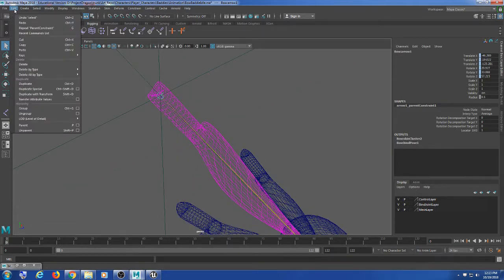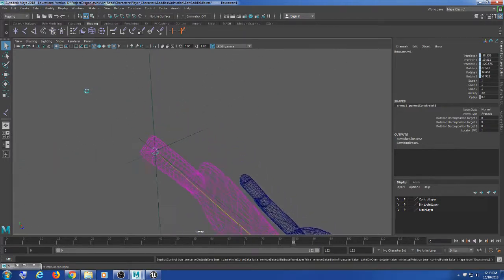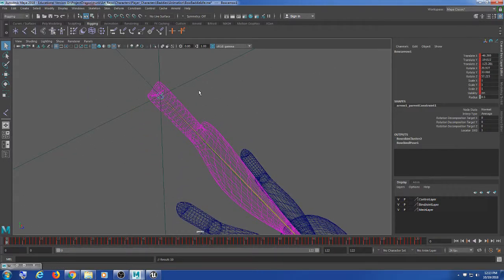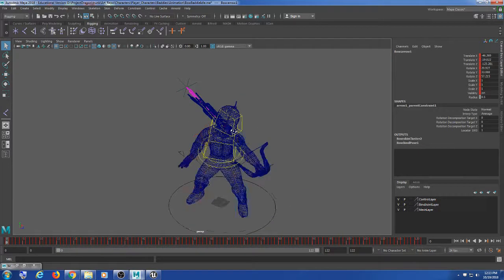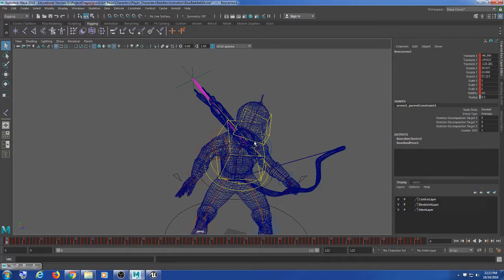So go Edit, Keys, Bake Simulation. Edit Keys, Bake Simulation.